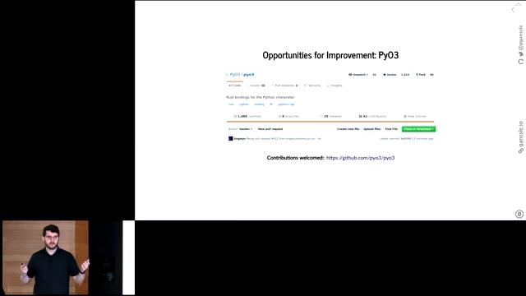And then there's PyO3. This is a screenshot I took yesterday, and you can see the latest commit was 23 minutes ago. So this is actually a very actively developed project. They're very welcoming of contributions, and if you ping me, my GitHub is there. I will review your pull request for sure. This is something that can use a lot of improvement, and it's rapidly improving. So on both sides, you could take ownership and create your own library, and if that appeals to you, there are definitely opportunities there.